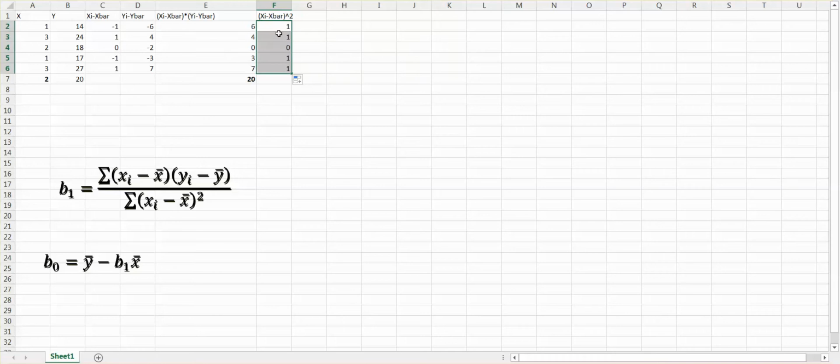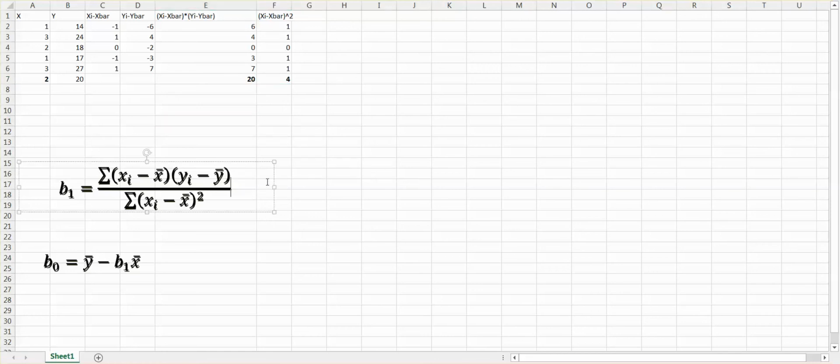Now we have calculated xi minus x bar to the power of 2 for each individual observation. So now we can get our denominator. We sum from F2 to F6: equal sum parentheses from F2 to F6, close the parentheses and push enter. So we got 4.